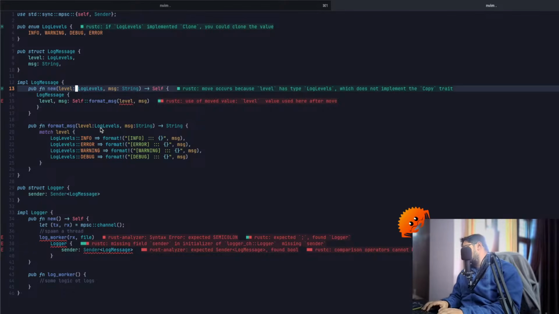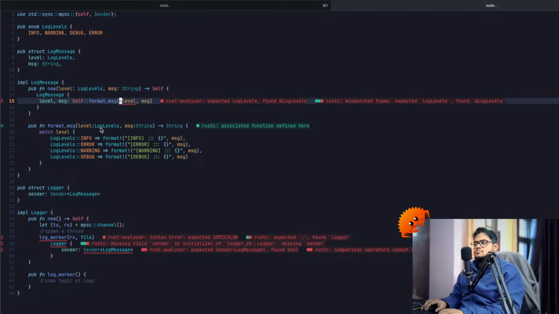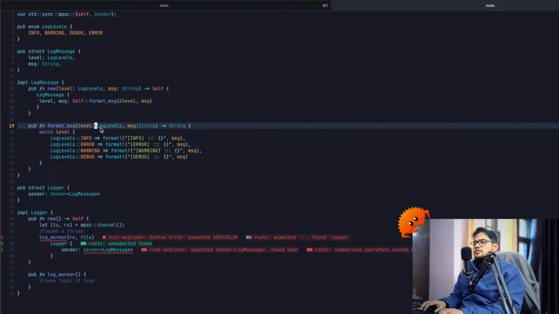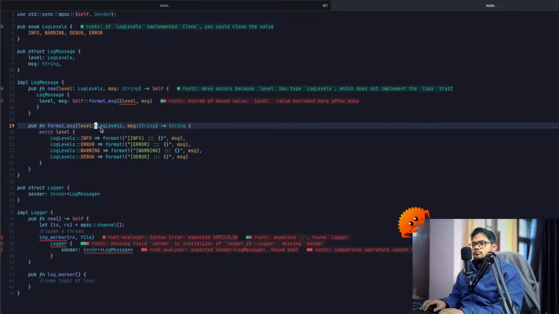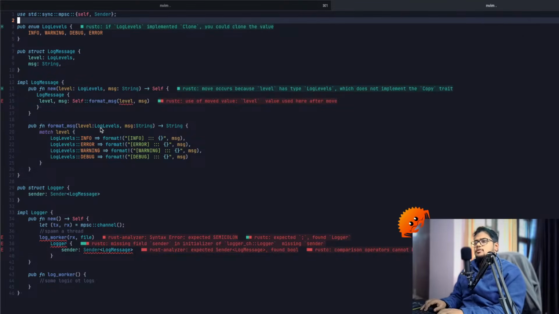What the heck is this? But the value I think already moved, so I don't need to clone this thing.